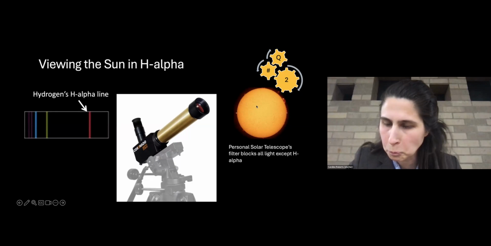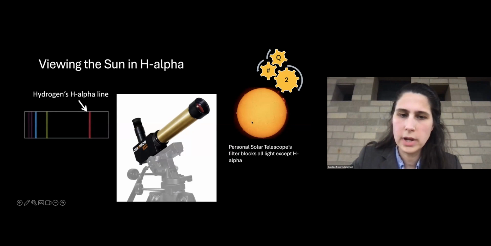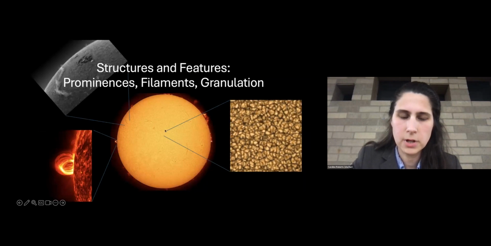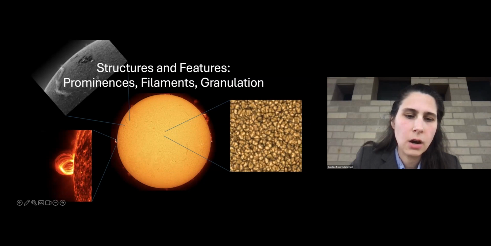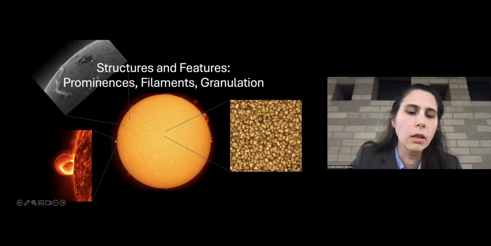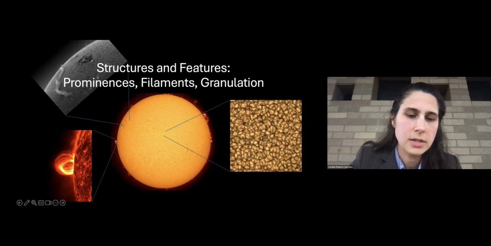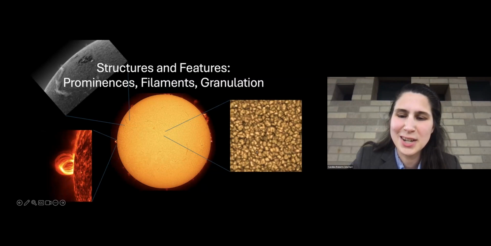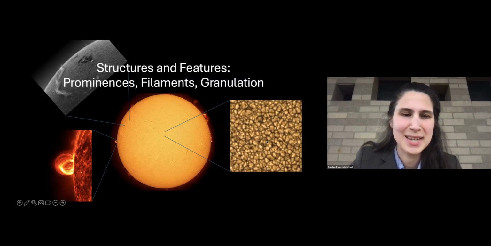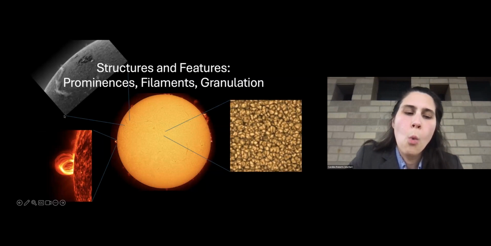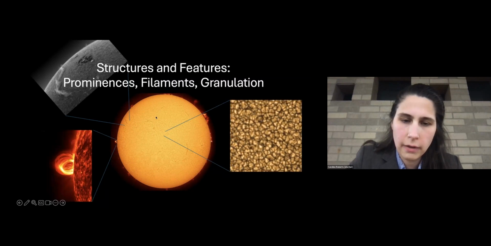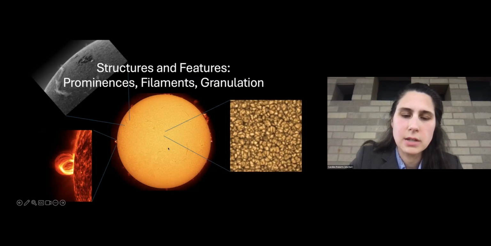We can see little sunspots. We can see a number of other features as well. We see these prominences. These are charged particles traveling along the magnetic field lines of the sun. We see granulation. That's familiar to you guys. It's basically the top of the convective zone peeking through the photosphere. When we view prominences not on the edge of the sun, but right on the main circle that we see, we call this the face of the sun sometimes.